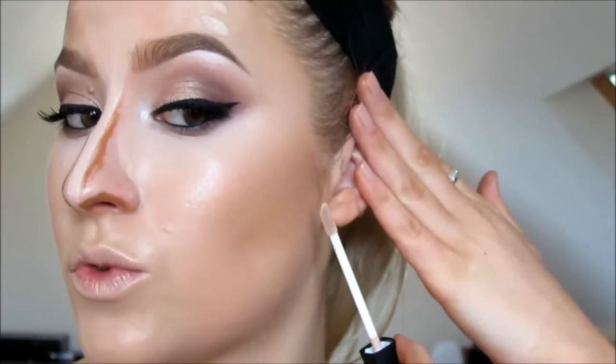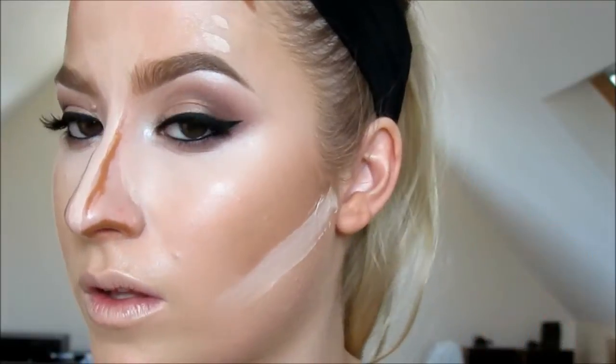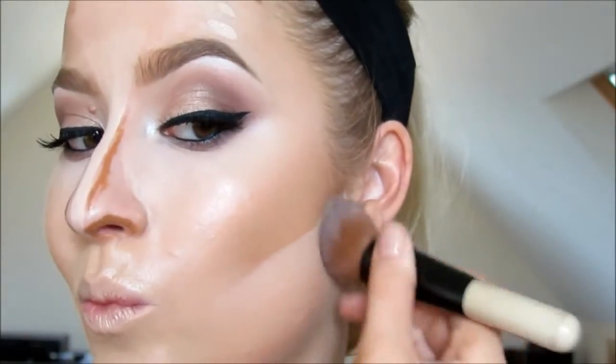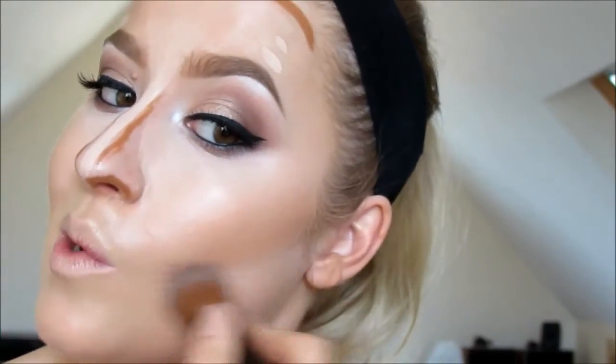So underneath where I drew that original line, I'm going to take my same concealer and go underneath, and it's just really going to define our cheekbones. Take the same brush and blend it all out so it looks nice and even. See the difference? Huge.